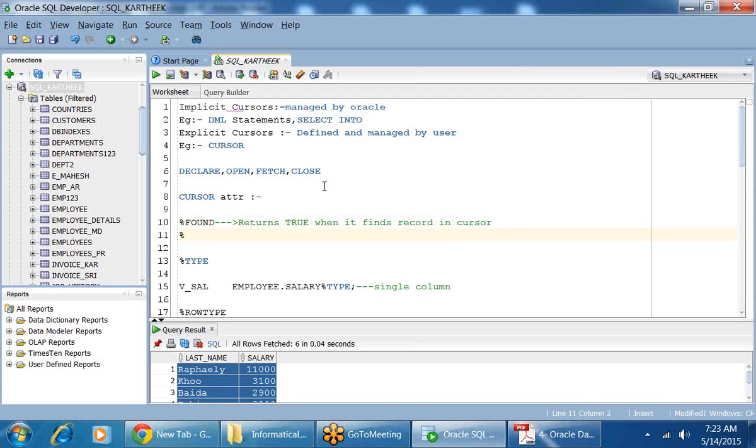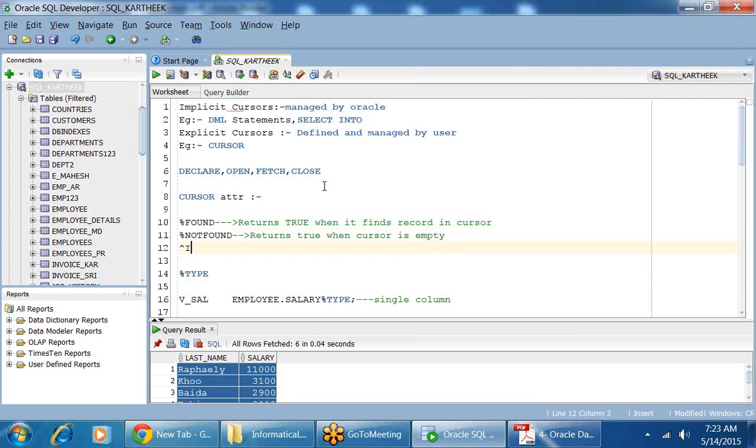And percentage not found returns true when there are no records in the cursor, when the cursor is empty. And there is another one called percentage is open.